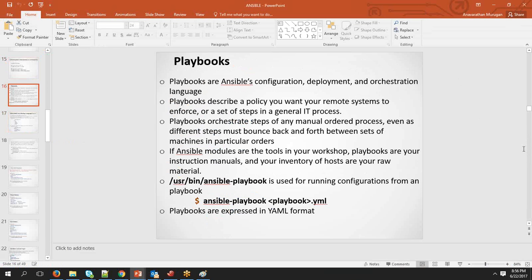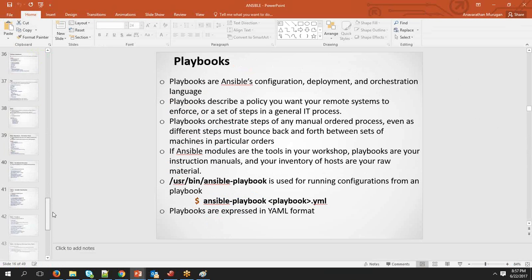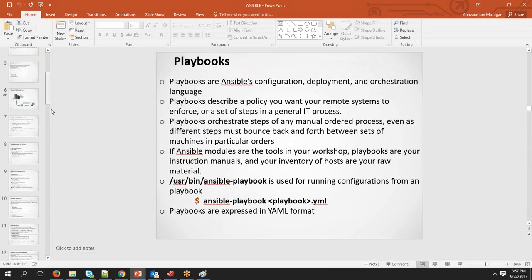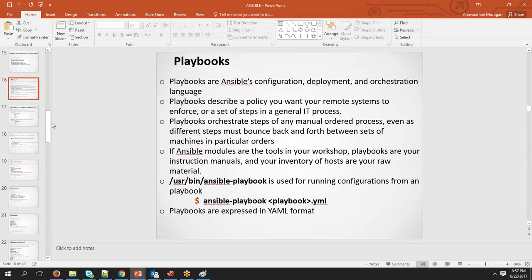Okay, so let me stop here today. And tomorrow, as I said, we will use this Ansible command only if I have to do certain ad hoc things. If I have to do something repetitively, and if it is a complex thing, that is when we will be writing the code, which we call a playbook. So the rest of it is all about different kinds of playbooks that we are going to use. And in that playbook, what are the options? We have plenty of them. So we'll go through them one by one in the next classes.